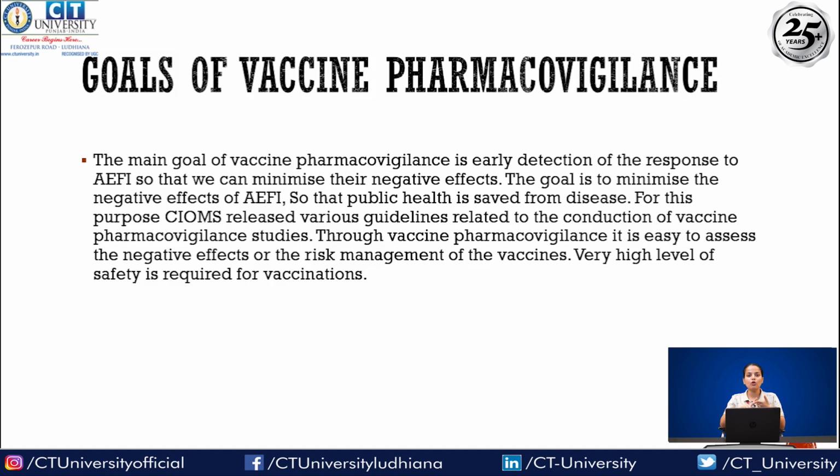The main goal of vaccine pharmacovigilance is early detection of and response to adverse event following immunization, so that we can minimize negative effects. There will be times when negative side effects are going to come, but we need to minimize them. We are not saying that we need to eliminate them, but we need to control them. They will come in the body, they will show in the body, but we need to minimize them.